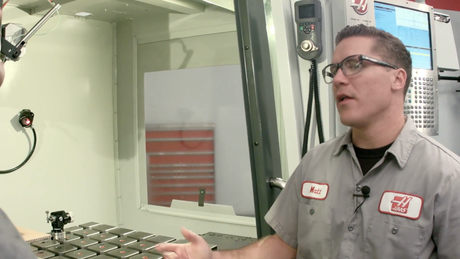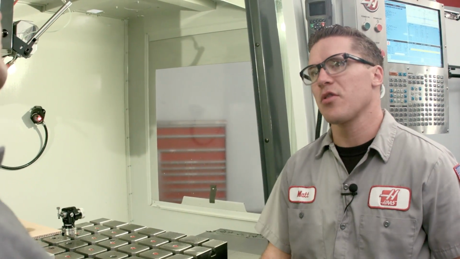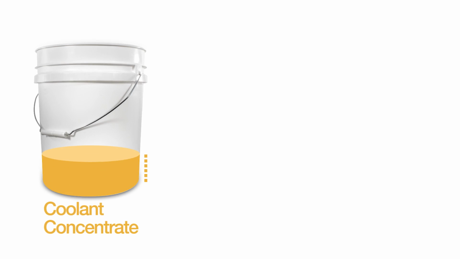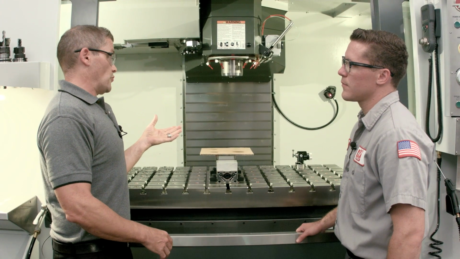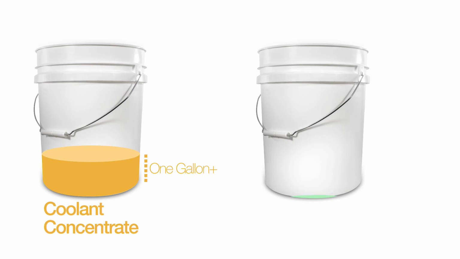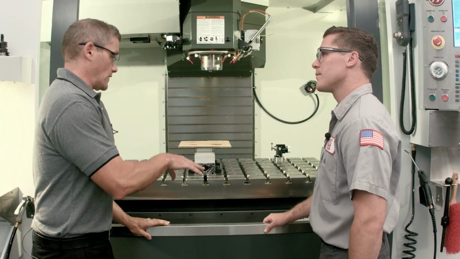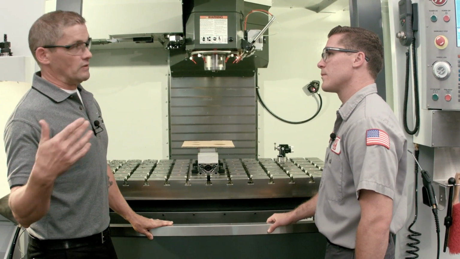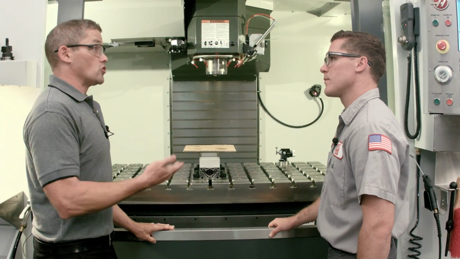So for comparison, how much regular coolant are we using on this machine? So we're using about 20 gallons of coolant per week, and that's mixed at a 6% concentration. We're doing about 20 hours of cutting. It takes over a gallon of concentrate to make 20 gallons of coolant. Now you were just saying that when you're using MQL, you're using less than half an ounce of oil per hour of cutting. So that means those same 20 hours of cutting is only going to cost us about 10 ounces of oil. That's right. So basically, at the very least, we're using 10 times less MQL oil than we are coolant concentrate.